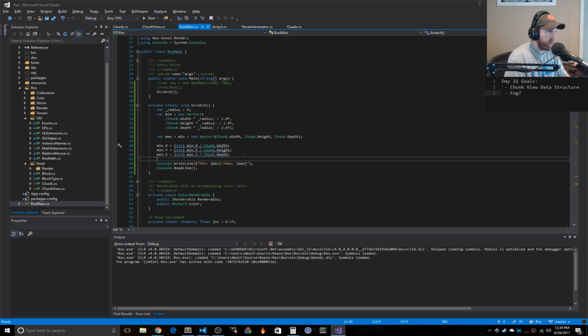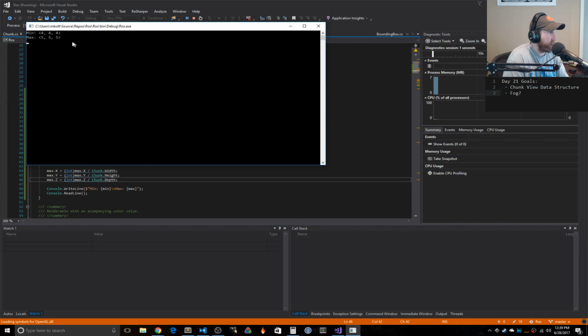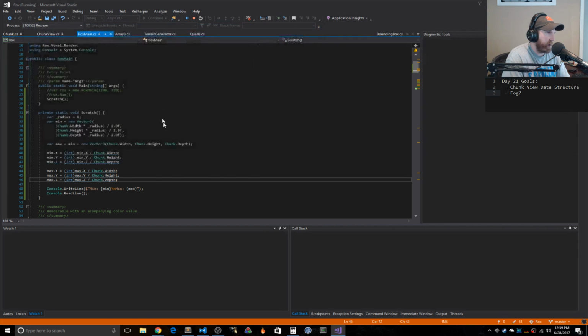So this should give me, and I really just need to do the same thing with max. This is basically going to give me, we'll create helpers for this if it's necessary. But this is basically going to give me what I think is chunk width. This is our chunk radius and chunk max. So basically plus or minus that amount is like our thing.